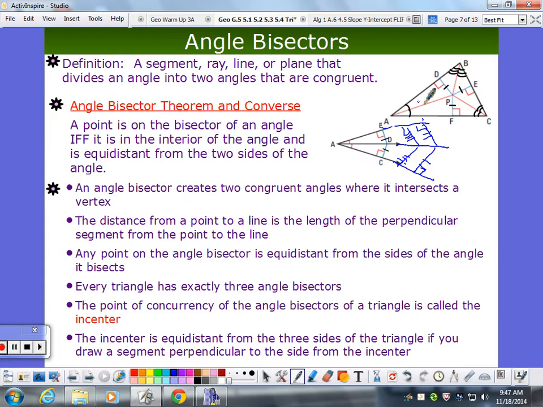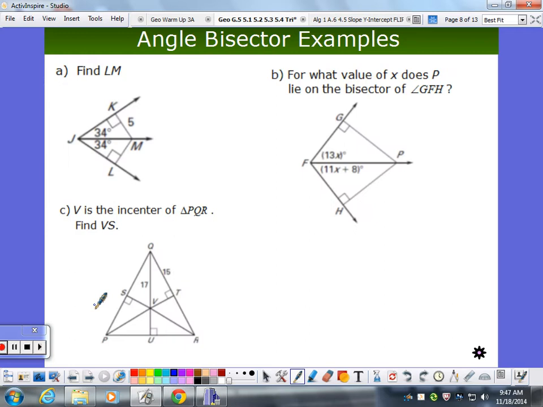Every triangle, if you draw these angle bisectors going through the vertices, has exactly 3, because there are 3 angles that you can bisect. And now we've got a point of concurrency. In-center is what we call it. If it's angle bisectors meeting up, it's called an in-center. And it is equidistant from the sides of a triangle. So if you were to drop a distance, they're the same distance from the in-center. So these are more than nice to knows. This is the stuff you kind of need to know. It's not as complicated as it sounds.